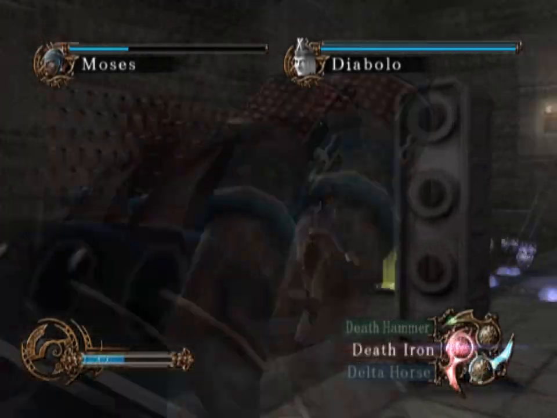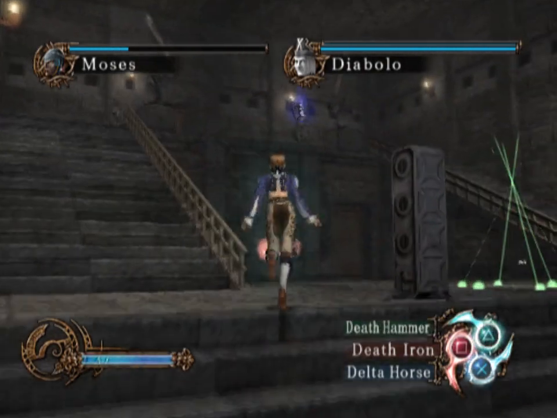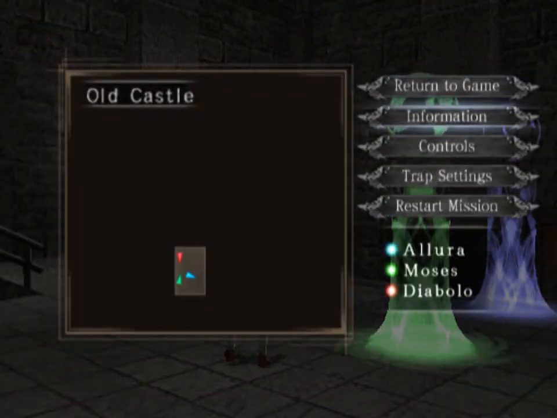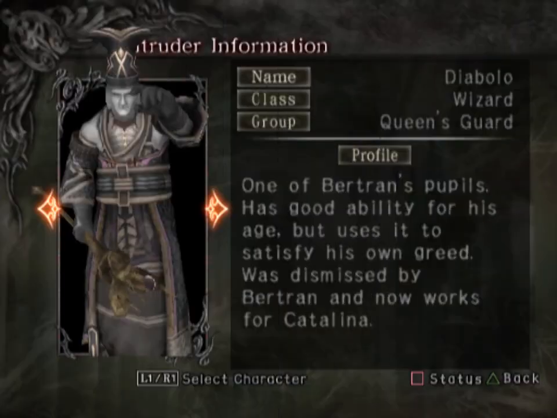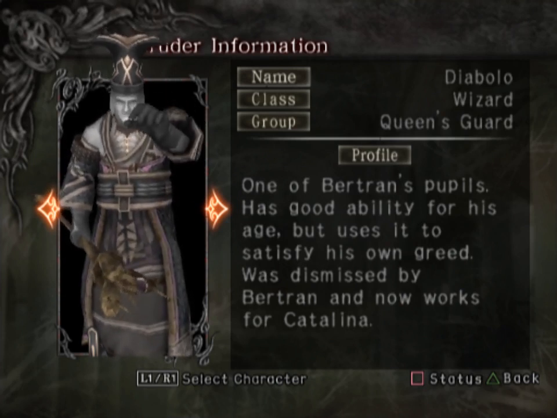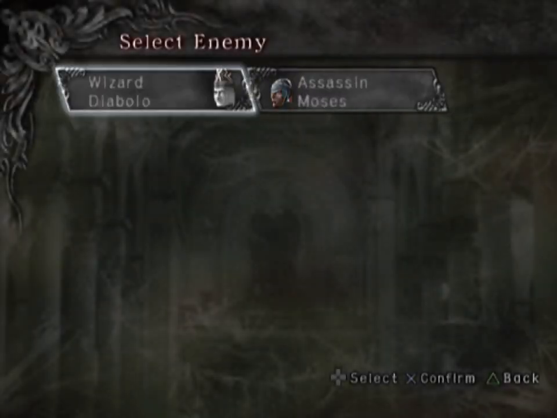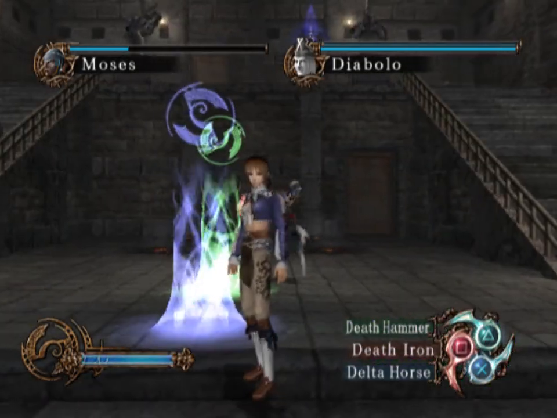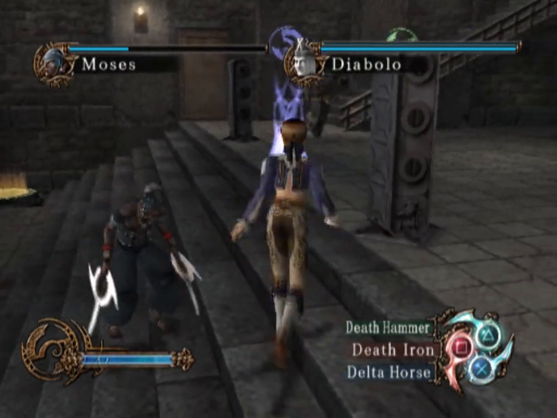And we get an unexpected additional intruder here. Diabolo is actually a new type of magic user known as a wizard. A wizard did it. Yeah, if we look at his description really quick, it mentions that he was one of Bertrand's pupils. Bertrand is the guy that was mentioned before as being one of the people that originally defeated the Fiend so long ago. And Diabolo actually has a few new spells to use against us.